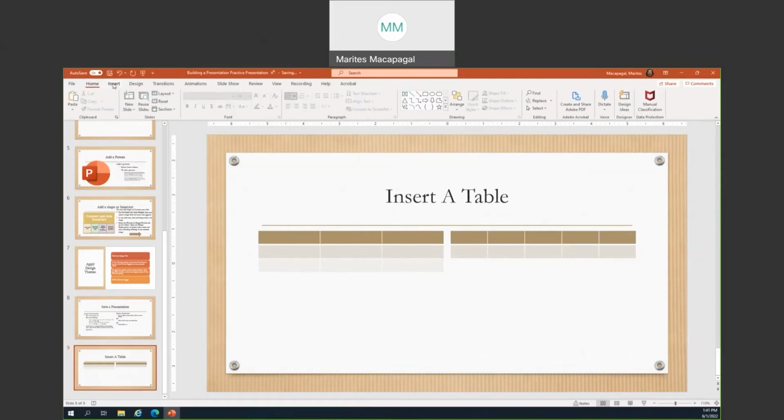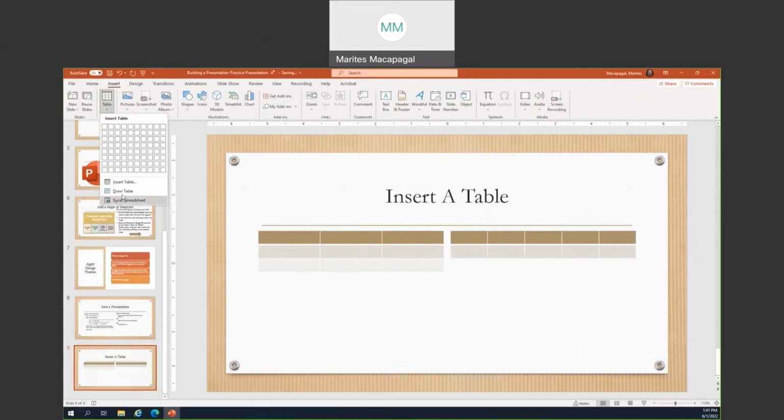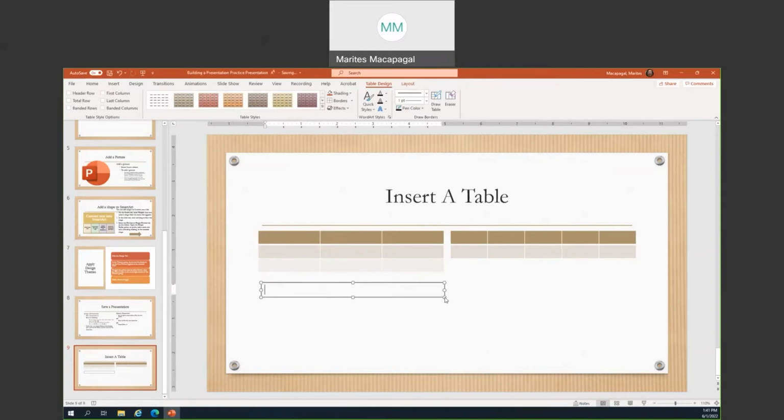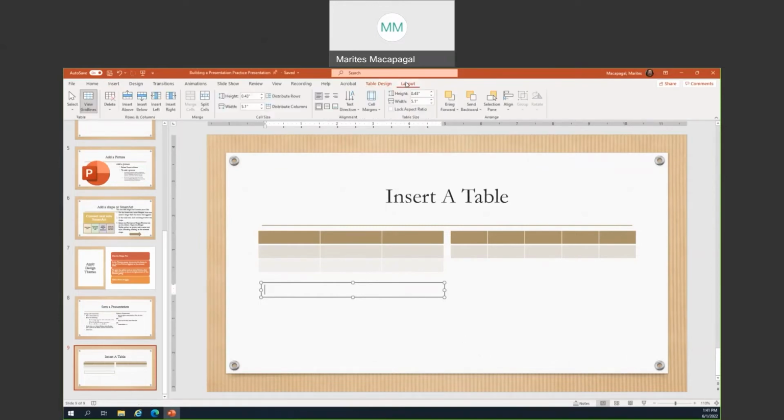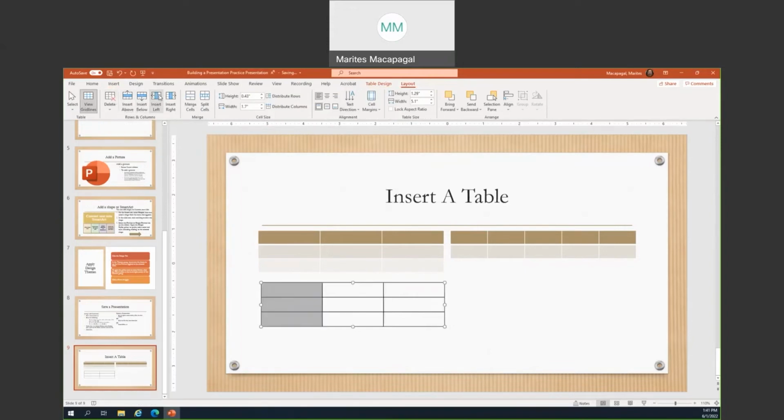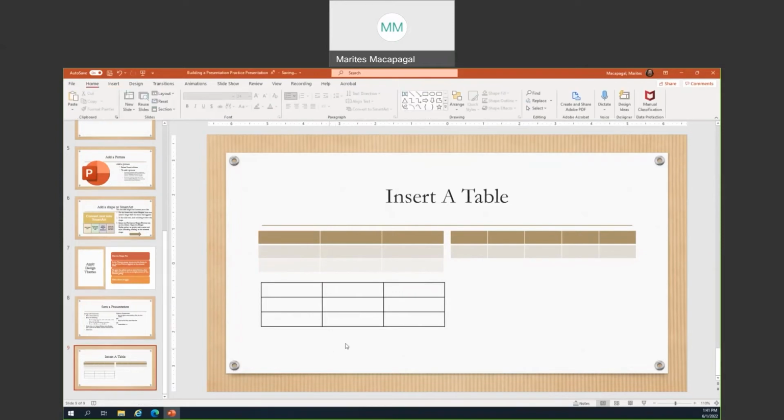Another way of doing it is if you again go back here, you could draw a table. You could literally draw a table. Take a look. I could click, I could drag, I could draw. Okay, I have one column. If you are good with lines, you could create rows of information. However, since I drew a table, on my layout, I could simply add more rows at the bottom. Okay, and I could insert again another column to the left. So that will be an easy way to be able to do that.